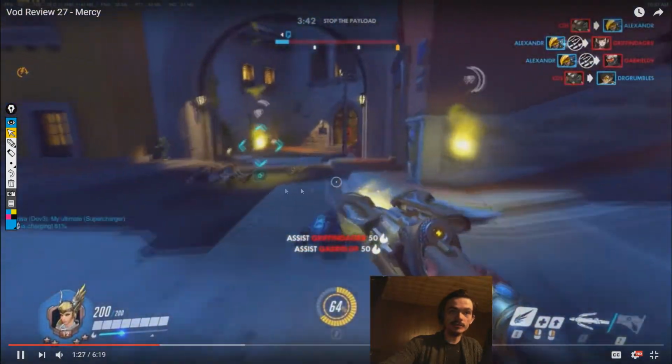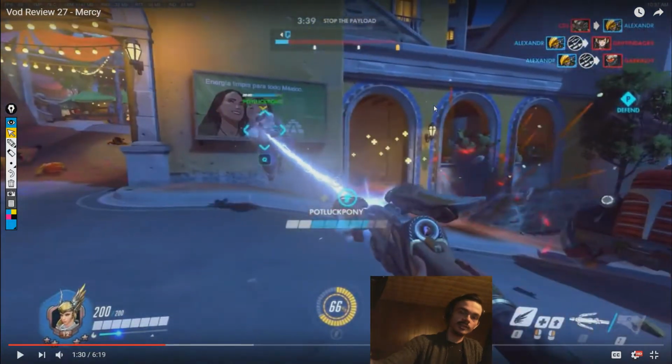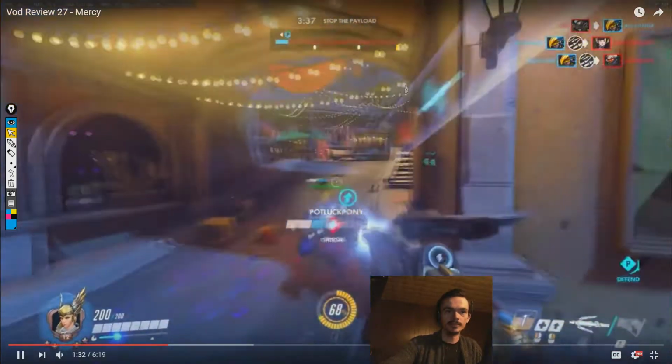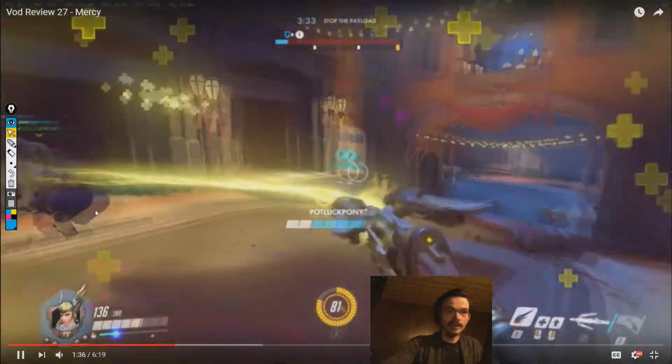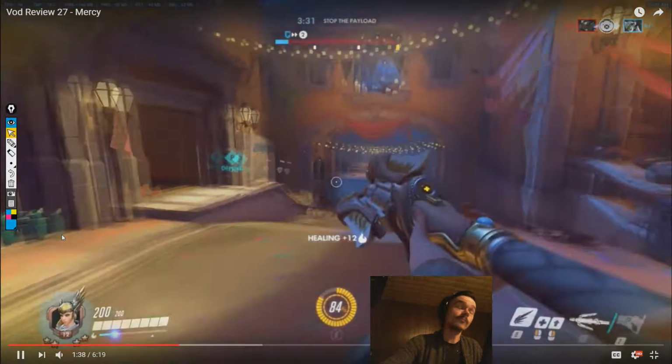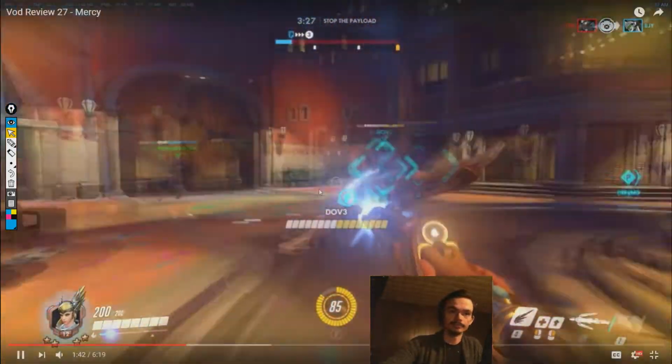Pharah did indeed just get killed, but she did kill 2 people. Unfortunately, we are fighting them right outside of their spawn, so she's just traded her ult to kill these people who are going to respawn and be back in 10 seconds. So that's not great. And now we're out in the middle of the street with Zenyatta, so we're just hopping away, and we've miraculously managed to escape, even though we didn't really have any right to.